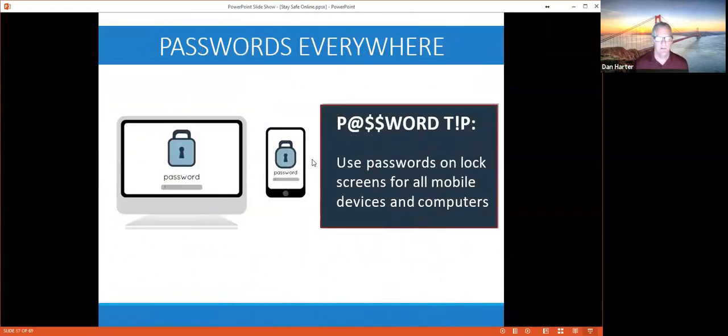So first of all, put in a password everywhere. Make sure that you put a passcode on your phone or tablet or on your computer. Now there are utilities that can unlock. For example, I have a program that can unlock the password on your computer, but the average person doesn't have that tool, so they wouldn't be able to do it. So it's at least one layer of security. You're not going to allow that person open access to your computer or your phone. It is a little less convenient, but it's definitely much more secure.